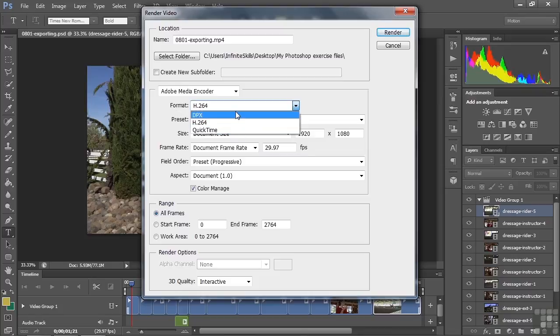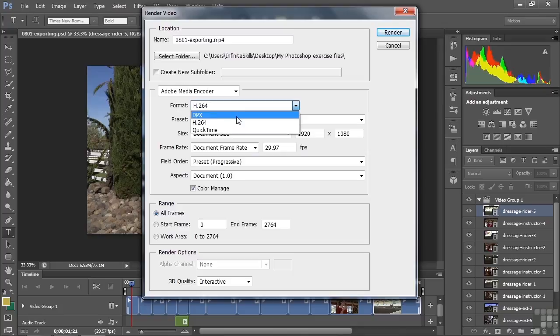DPX is probably not a format you're going to work with. DPX stands for Digital Picture Exchange. It's a very high-resolution, high-level format that typically is used as an intermediary step between something like Photoshop and then a high-level video editing product like Premiere Pro. And so for folks who are just doing some basic editing using clips from their DSLR, they're probably not going to use DPX. So I'm not going to talk about DPX specifically. I just want to let you know that it's there.